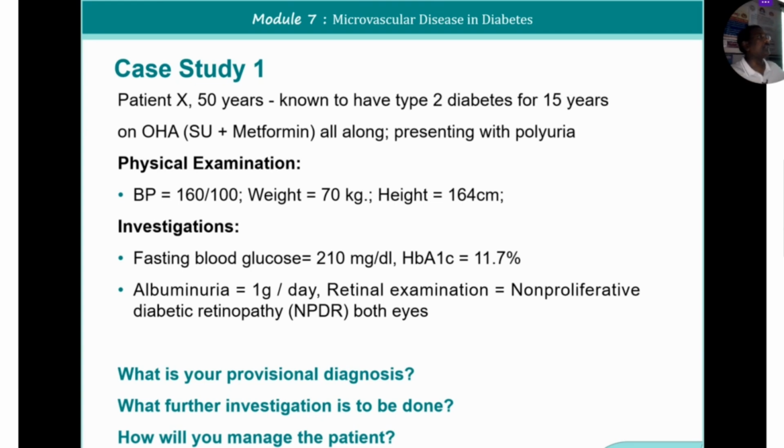Number 2, hypertension. Here the blood pressure is 160 by 100, so you have to use drugs. What are the compelling drugs to use for hypertension in diabetic individuals? ACE inhibitors or ARBs. You can use either ACE inhibitors or ARBs because it's type 2 diabetes. Usually we use ARBs, meaning telmisartan or olmesartan. Preferably you can use telmisartan here. What is the dose of telmisartan? Is it 20 milligrams, 40 milligrams or 80 milligrams? You can start with 40 milligrams.